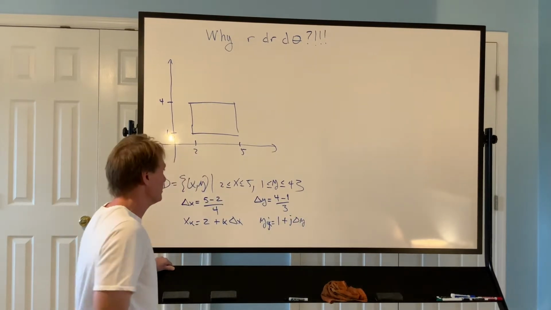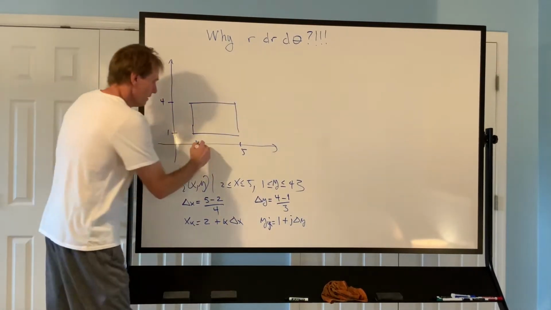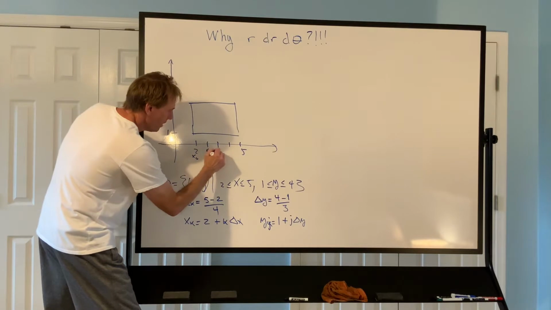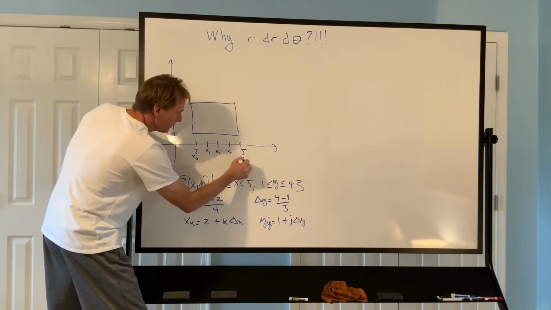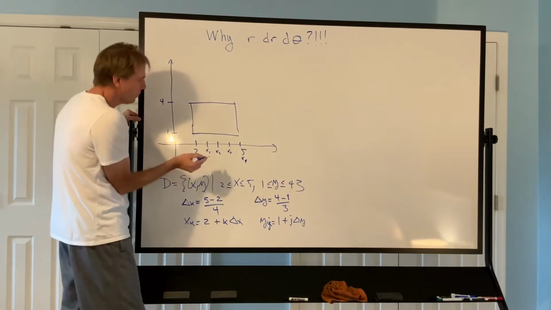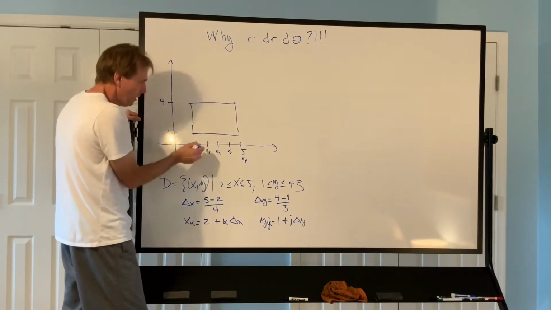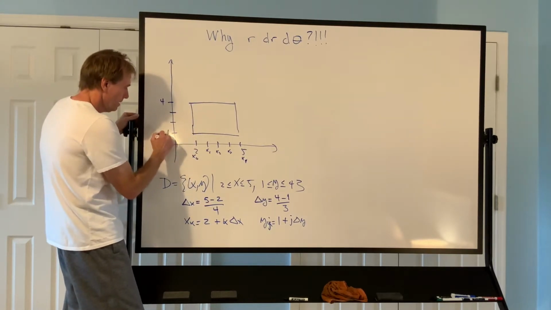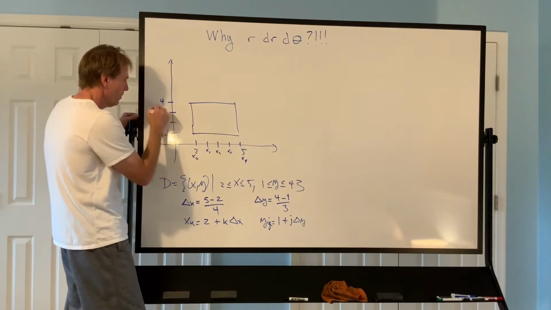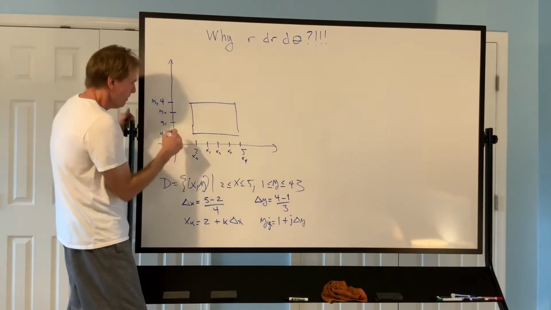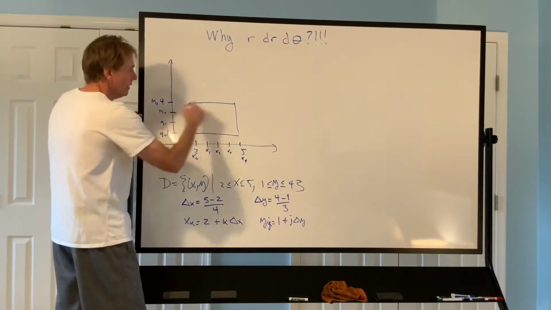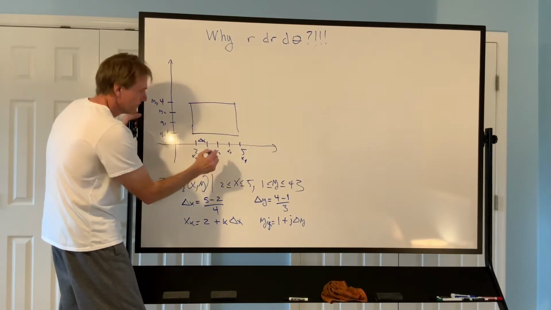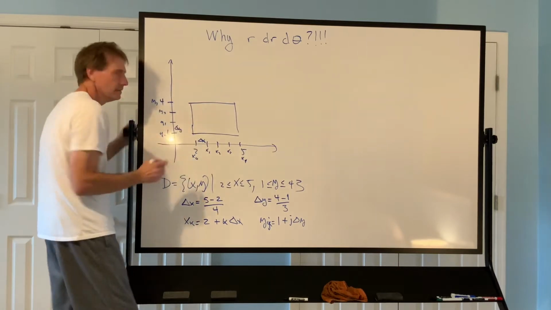And so what that does is, this is x0, this is x1, this is x2, this is x3, this is x4. The coordinate curve x2 goes this way, coordinate curve x1 goes that way. Similarly, we chop this into 3. There's y0, y1, y2, y3. My coordinate curve y1 runs this way, y2 runs that way. And you know that we call this delta x, delta x, delta x. This is delta y, delta y.